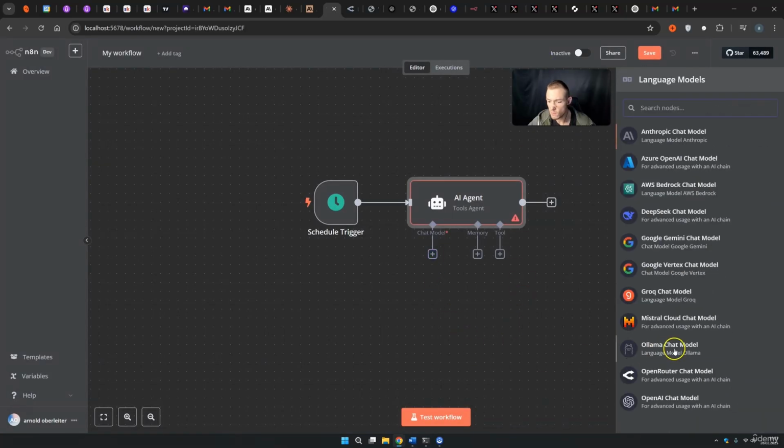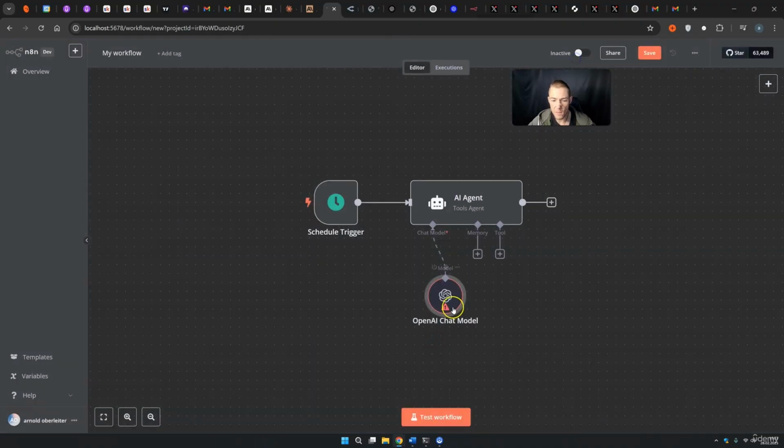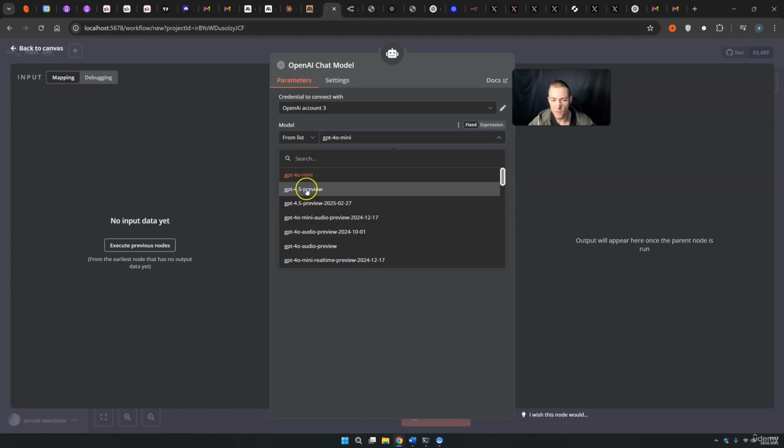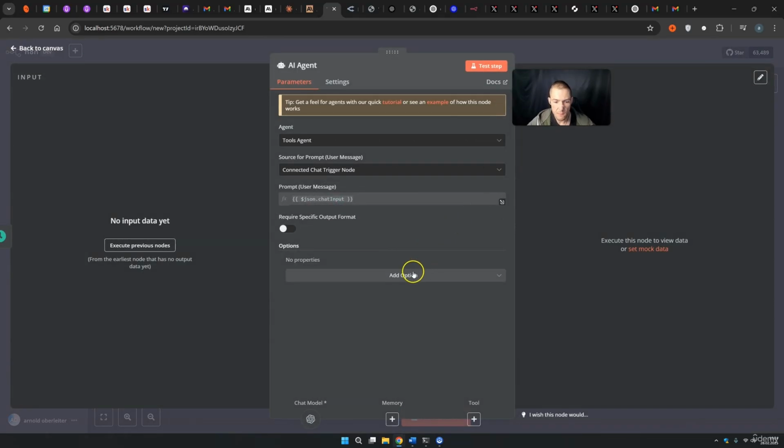Then we use a chat model. Yes, let's just use OpenAI as the chat model with GPT-4o mini. This is completely fine. By the way, we have GPT 4.5 here, but I think this is way too expensive, so we will never work with these. We do not want to have any memory, but we want to have, for example, a system prompt. So we add a system prompt.